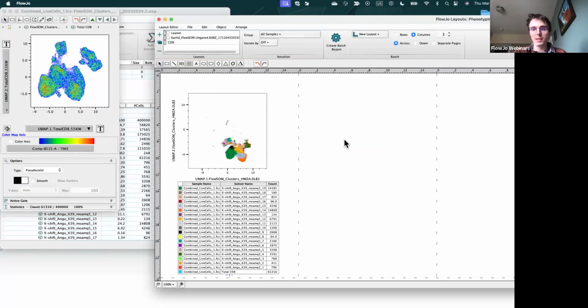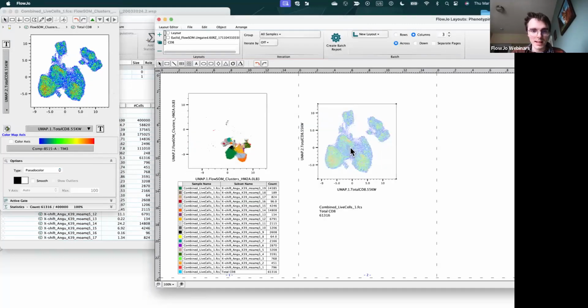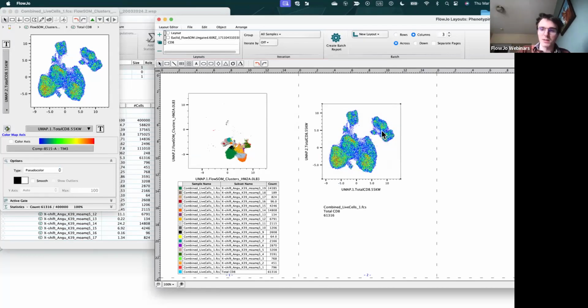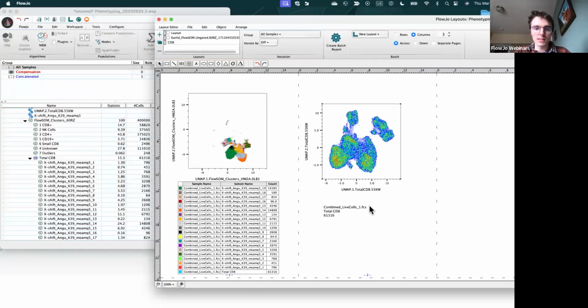Okay, here we go. Here's a much bigger UMAP of our CD8 cells. So this will be much more useful. It actually almost has the same shape as this little island here, which makes sense because it's the same populations. I bet without looking at anything that this thing on the right is our gamma delta T cells. And then somewhere in here we have the granzyme B population and the population without. So let's take a look.